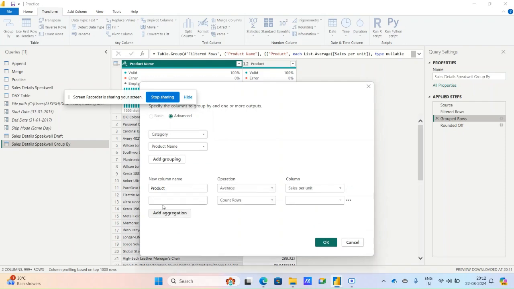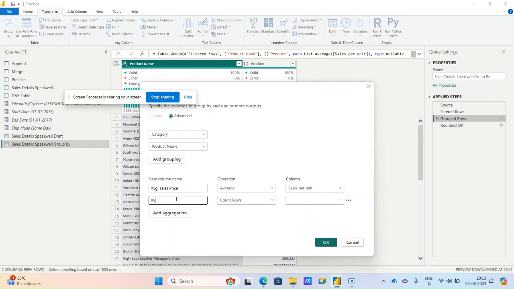Then we can have the average. The new column name will be the average sales price, and we can put that over here. Then after the details we can see an average cost price.